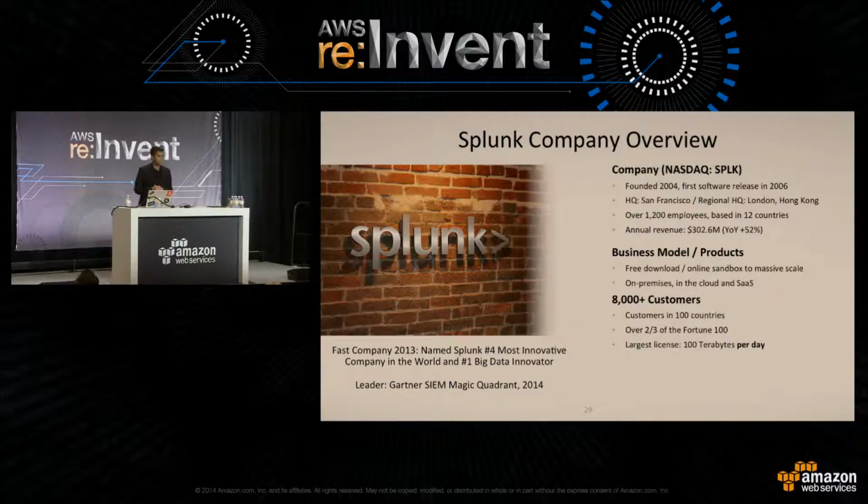We're about a 10-year-old company. We're 1,000 people now. The way in which Splunk actually grew was by giving away our software for free. It was one of the very first companies with this idea of the consumerization of enterprise software, where it was very user-centric. We really believed, let's give the software for free, let people use it. If they like it, they'll buy it. And that's how we really got to our growth, through our free download model.